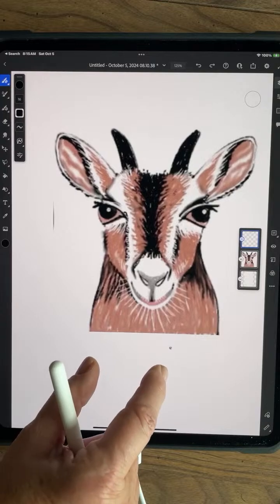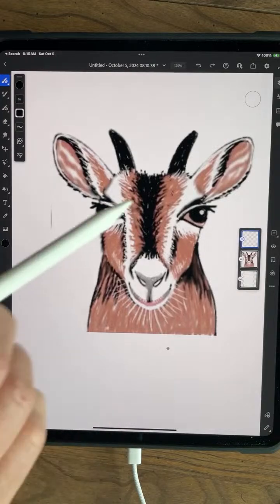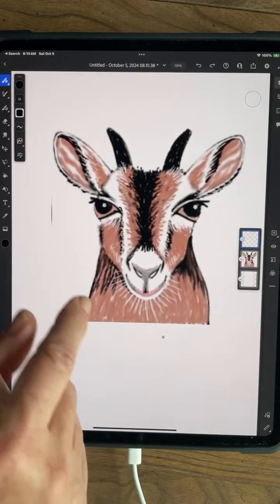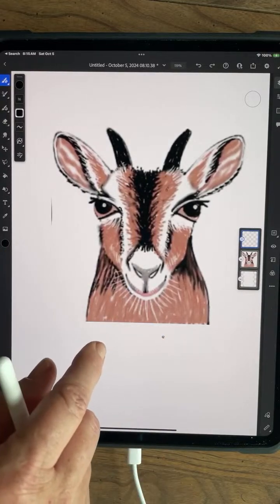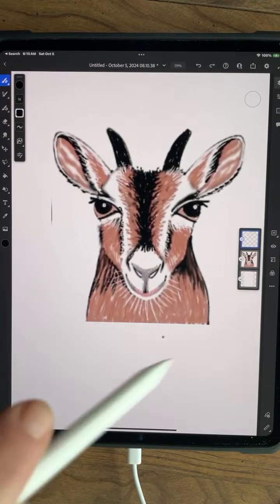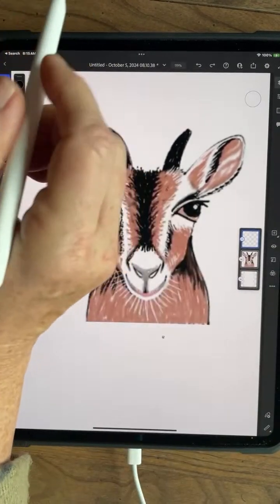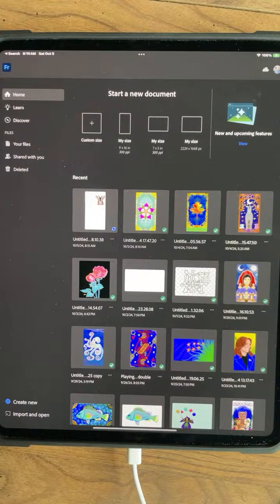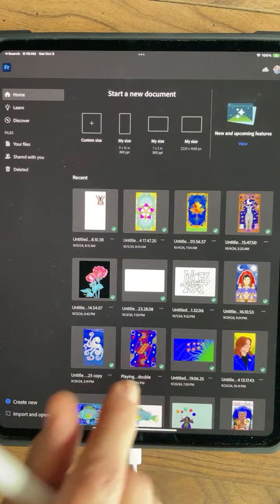Just waiting for a few people to get on here, but I think I'm going to go ahead and start anyway. I'm doing a goat illustration today, a goat face, and I'm going to show you some other goat faces that I did in the past and how you can vary an illustration, and then we'll just do a demo of drawing one of these goats. I might be doing this for just one person, but that's okay. I've never come on a Saturday morning before.